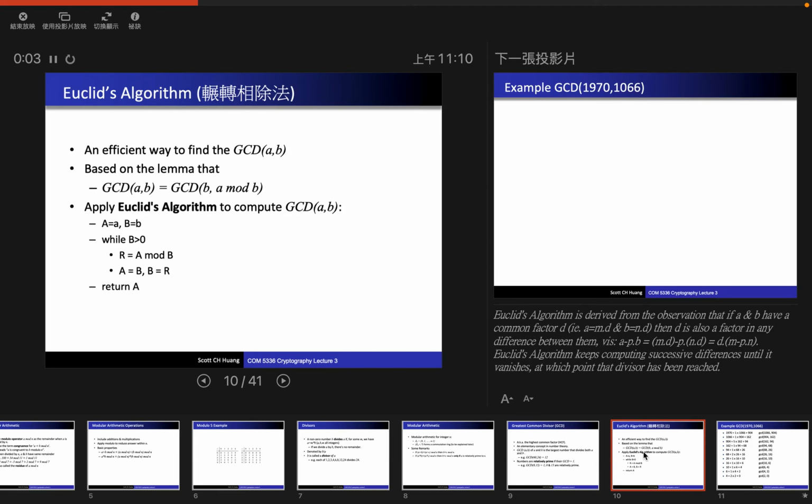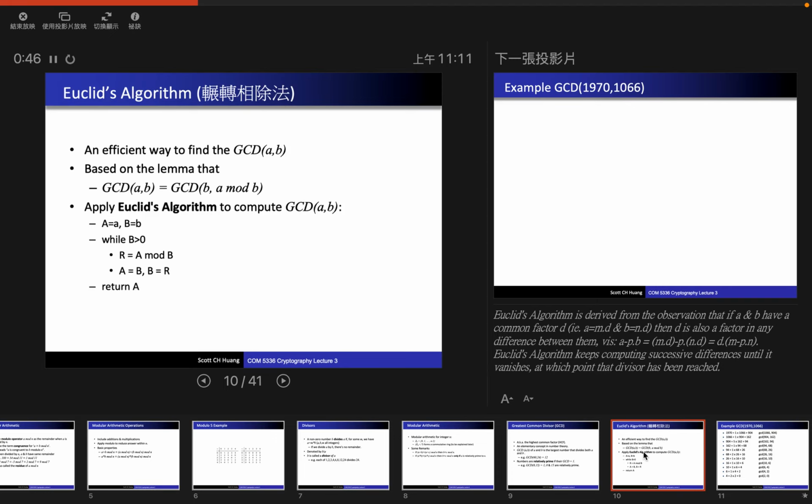So this is what I learned in elementary school or junior high school. This is called Euclid's algorithm. And this is done by hand calculation. If you write a program to do that, it's going to be very different because the computer does it in a different way. In any procedural programming language, it's going to be like this. It's very, very short. Just use a while loop. Anything similar to a while loop can be done. So this is Euclid's algorithm.